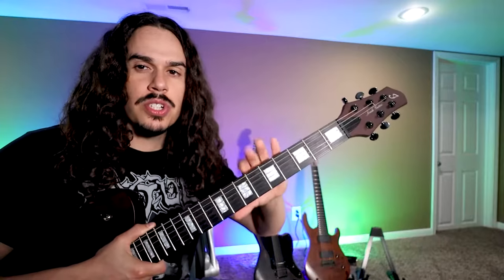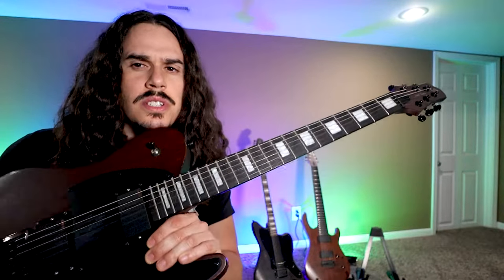Even though I do have this guitar set up in standard tuning, I kind of just wanted a guitar to have around where I can play it in standard tuning, something I could pick up and play Metallica and Megadeth on and just jam on pretty standard tunes and keep things a little easy. I also like to teach guitar with this guitar since it's in standard tuning. It kind of helps. And these giant block inlays, whereas this guitar here does not have any inlays.